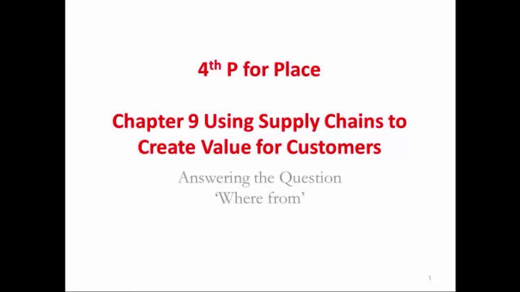In the previous chapter, we looked at how the channel partners help move the goods from your location to your customers. In this chapter, we will focus on the partners who can help you receive your raw materials from your suppliers. Both moving the inputs from suppliers to your facility and moving your product to your customers involve movement of goods and a change of location. Hence, all these discussions fall under P for place in the marketing mix.